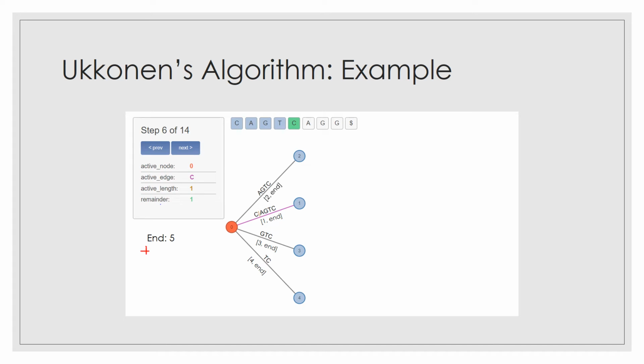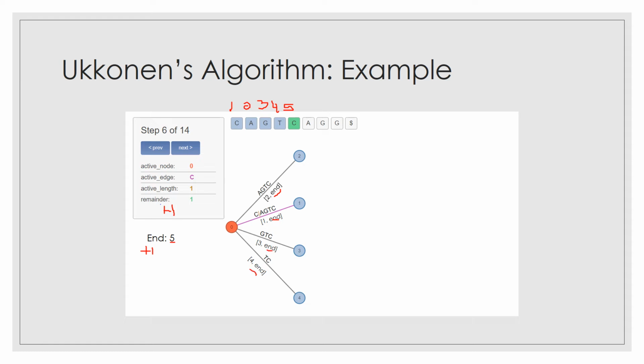Adds a plus 1. Got a match. It moves n up to 5 because that's 1, 2, 3, 4. So we're in the 5th index, right? So that's why this is 5. We added plus 1 to the remainder. And as you can see, since we're using the n, they all get the C at the end.